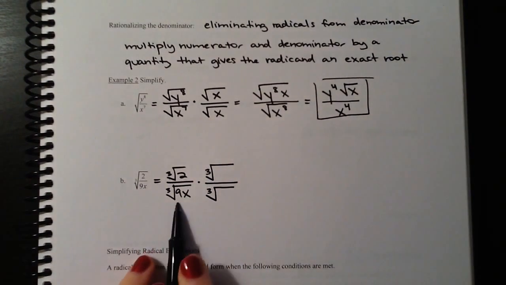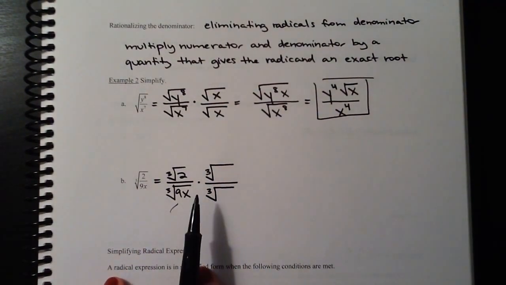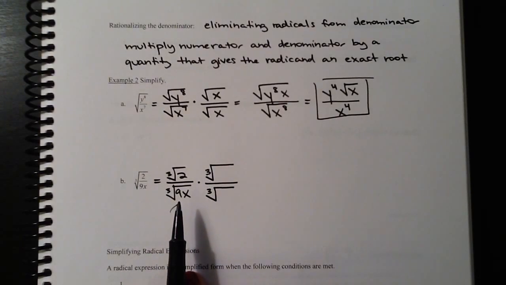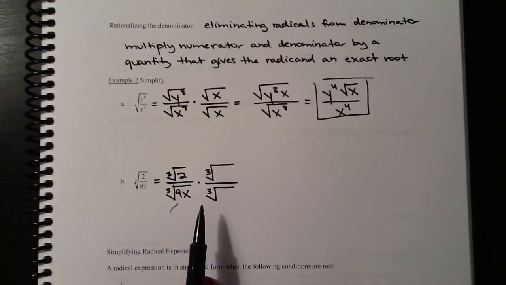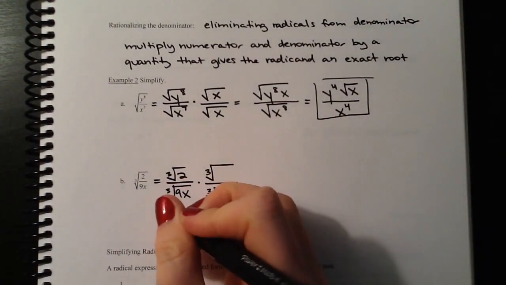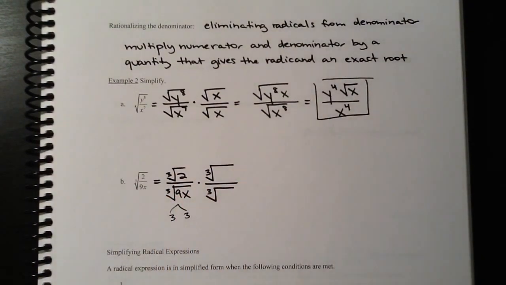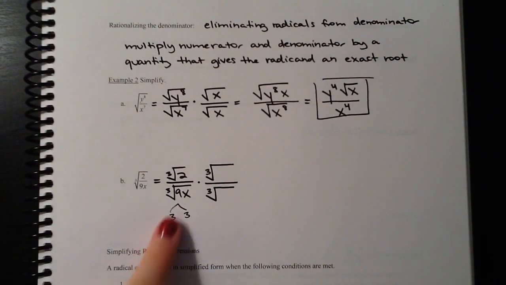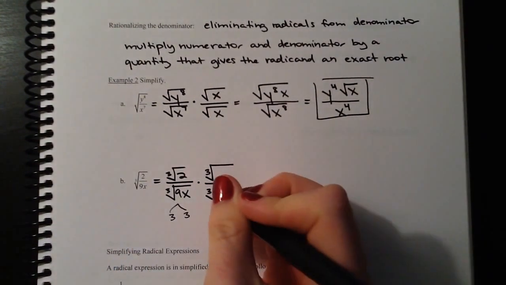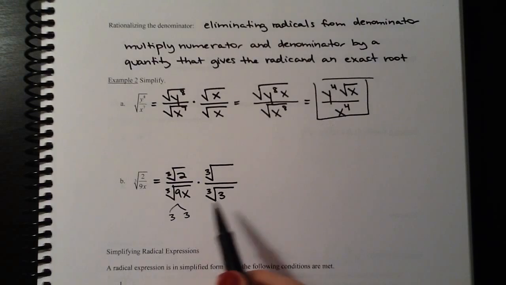And then I'm trying to make sure that this thing under here ends up being a perfect cube. So 9 is not a perfect cube. 9 is 3 times 3. So I actually could use that little scribble for something. 9 is 3 times 3. I need to come in a group of 3 in order to be a perfect cube. So I just need one more 3. So I'll have 3 times 3 times 3.